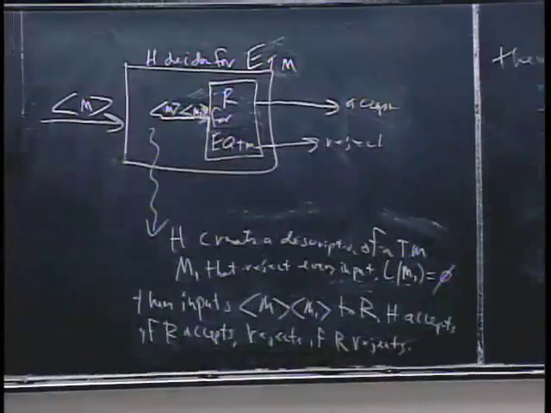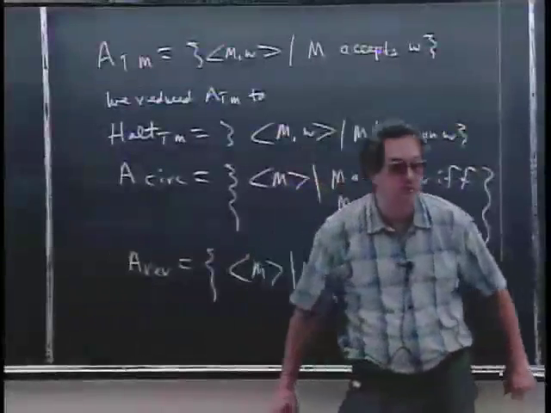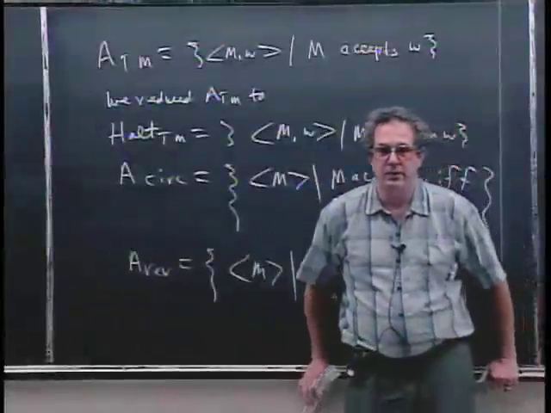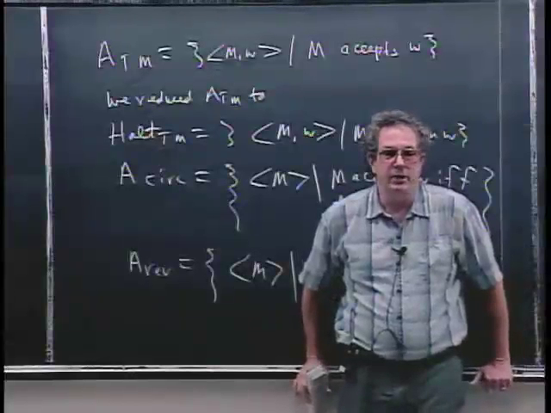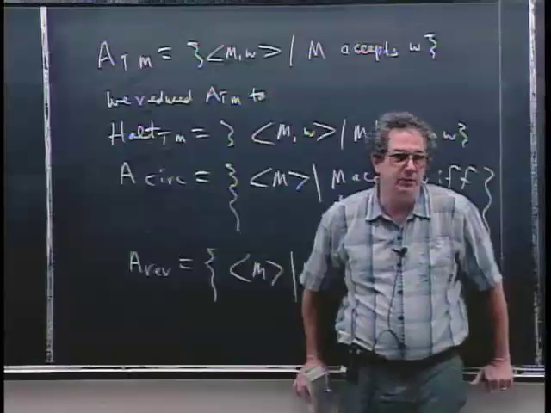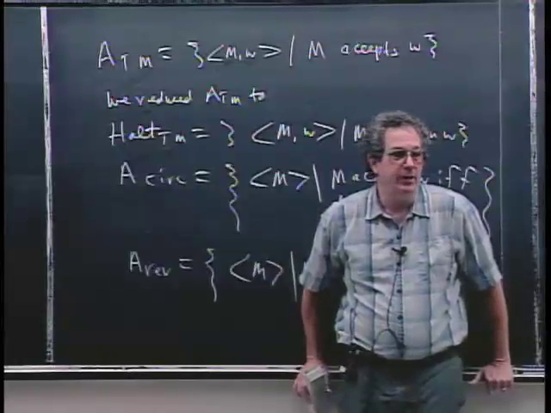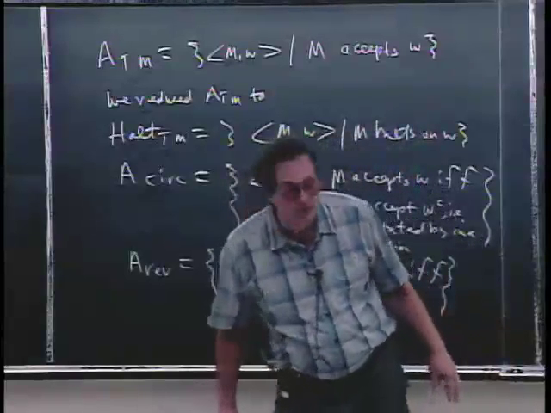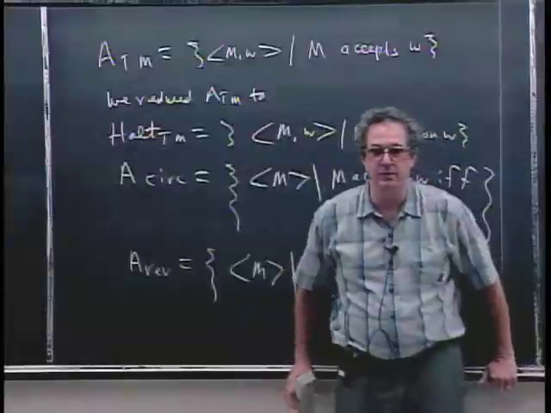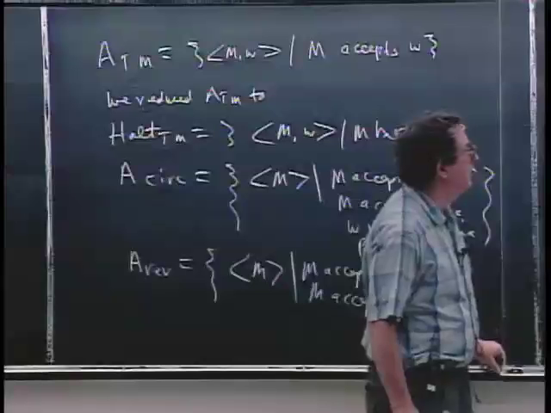Now the next one that the book does is an interesting one about whether there's a Turing machine that can take a look at another Turing machine and decide if that second Turing machine only accepts a regular language. Okay? I don't understand the way the book does it. I wonder if there isn't an error there. I stared at that thing for a while.